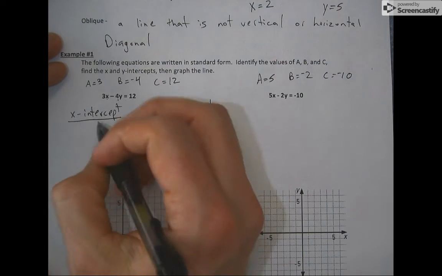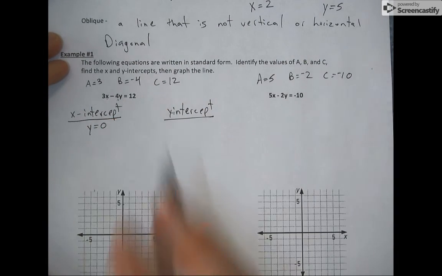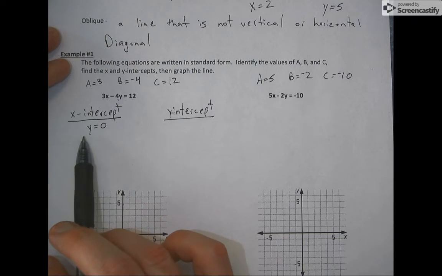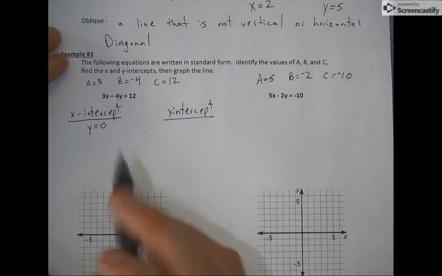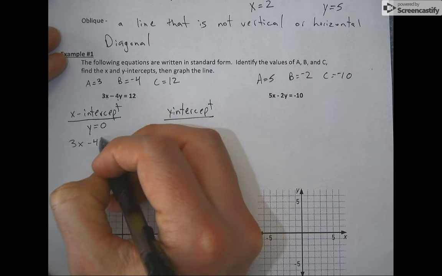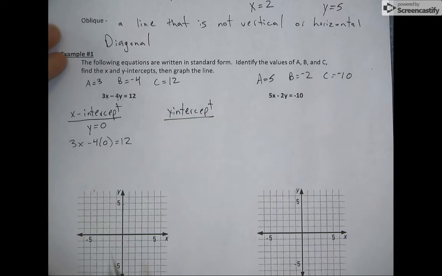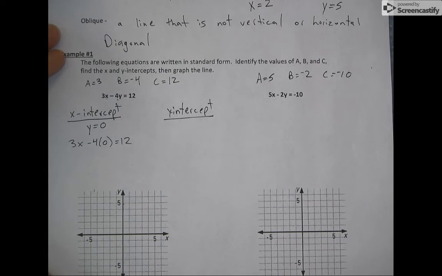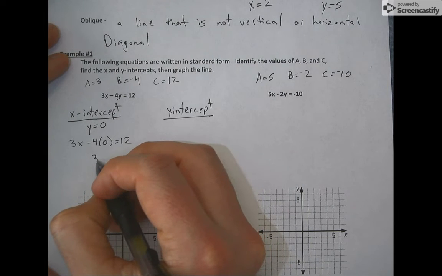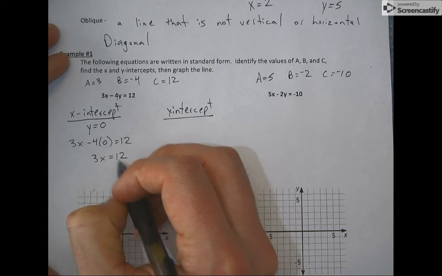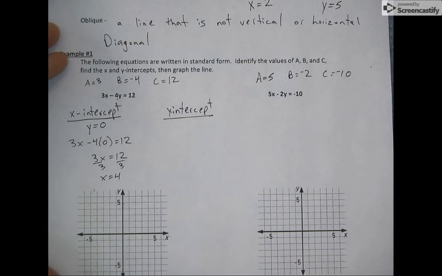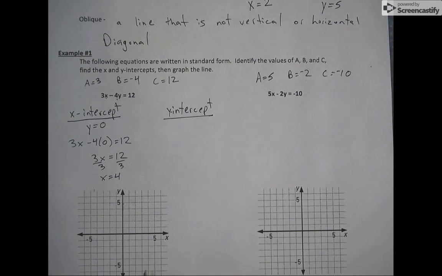So here's the basics. If you want to find your x-intercept, we need to know when does y equal 0. What's the ordered pair that makes this equation true when y is 0? So you're literally going to take the equation and plug 0 in for y. And it's really easy math because 0 pretty much just clears things out. So 4 times 0 is just going to be 0. You don't have to write minus 0. All that's left is 3x equals 12. And we know we're going to divide there and find out that x equals 4. So the x-intercept is 4.